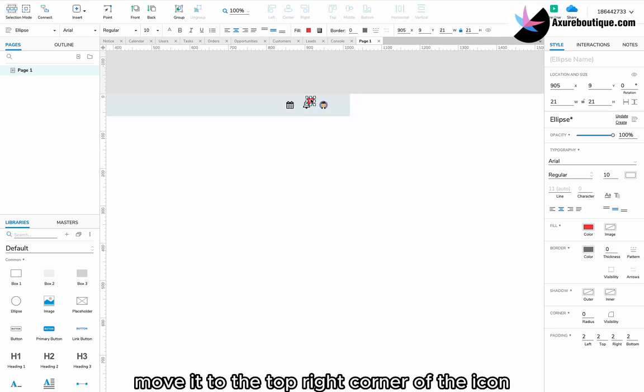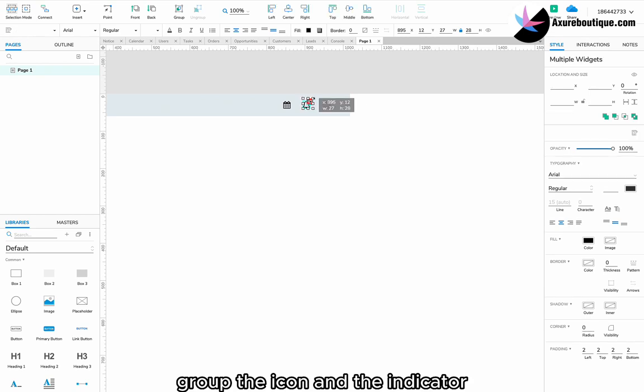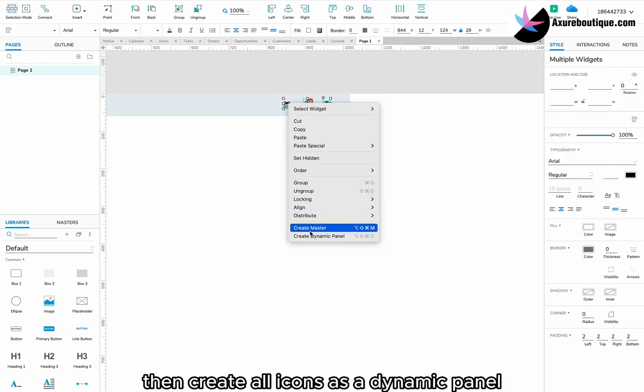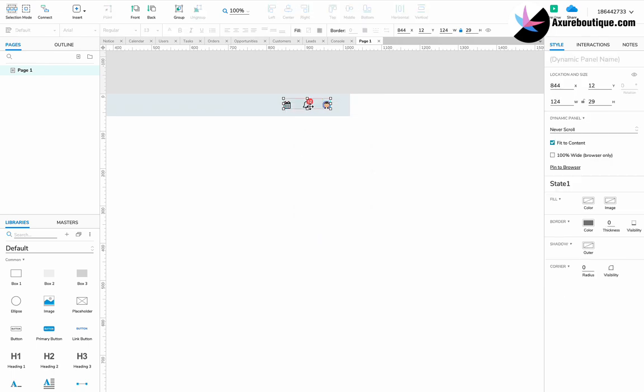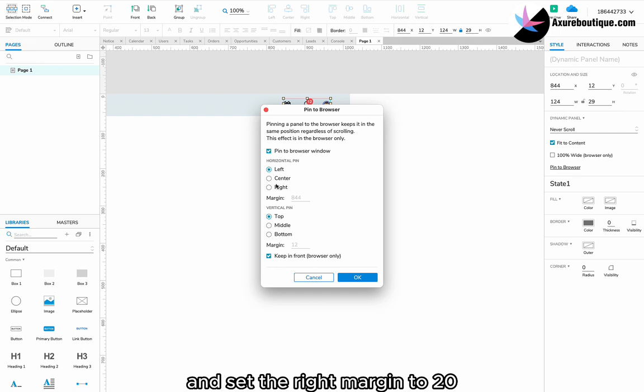Move it to the top right corner of the icon. Group the icon and the indicator. Then create all icons as a dynamic panel. Pin it to the top right of the browser and set the right margin to 20.